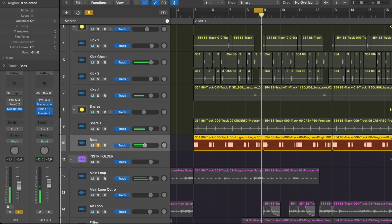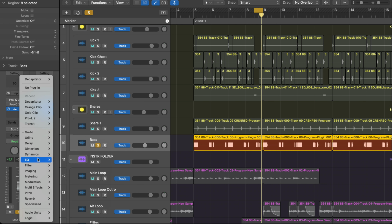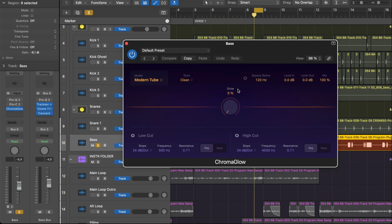In fact, I'm going to use the Chroma Glow, the stock saturation plugin in Logic. You can check out, I have a video on it right here. I really love this. Let's see, distortion, here we go. Chroma Glow, here we are. Let's see. What I like about this is we can just bypass where it saturates.